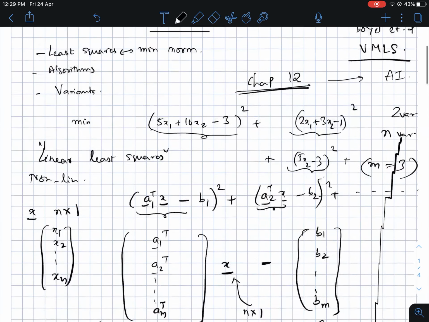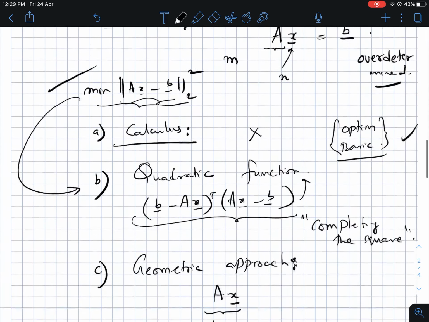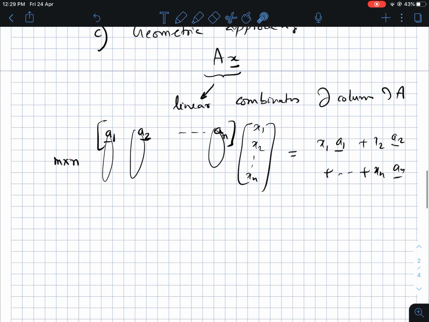So the expression Ax that you have here is actually just going to be a linear combination of the columns a1 to an. No matter what x is, this vector Ax is always going to be in the span of the columns of A. All these concepts we have discussed before. The span of the columns of A, we call it the image space. So Ax is always going to be in the image space of A, correct?